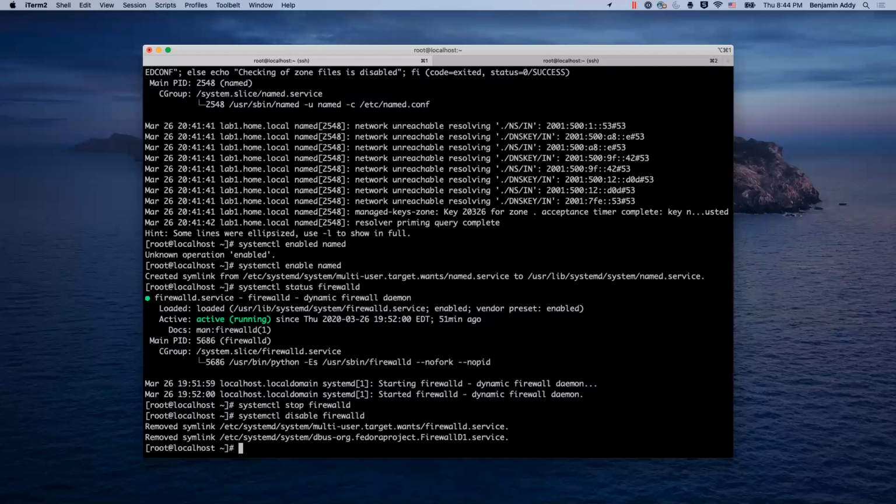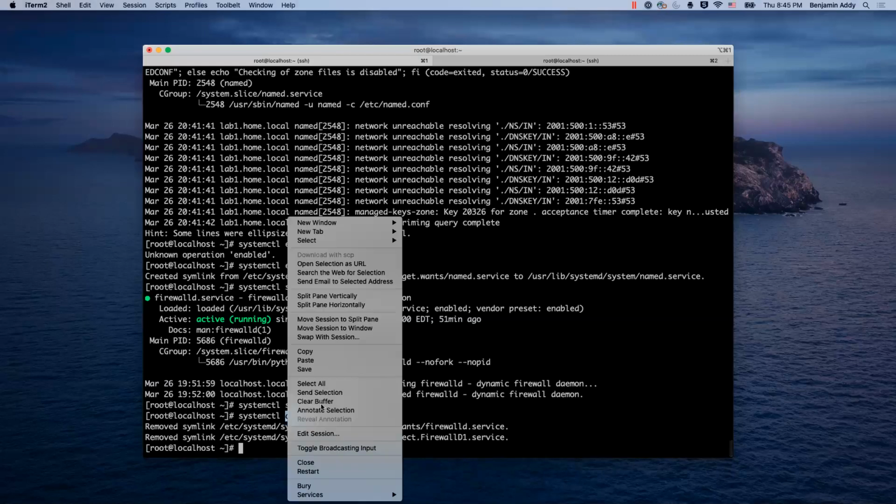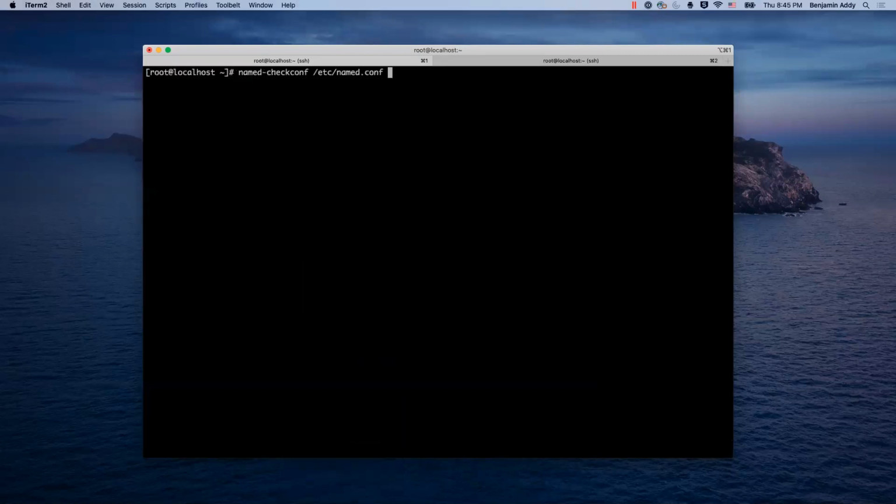All right, so now that we've made those changes to our configuration files and we started the name service and everything looks good there, there are some DNS checks that you can run to confirm that everything inside of your file is correct. And this is all in the documentation as well. So this here, named-checkconf /etc/named.conf.